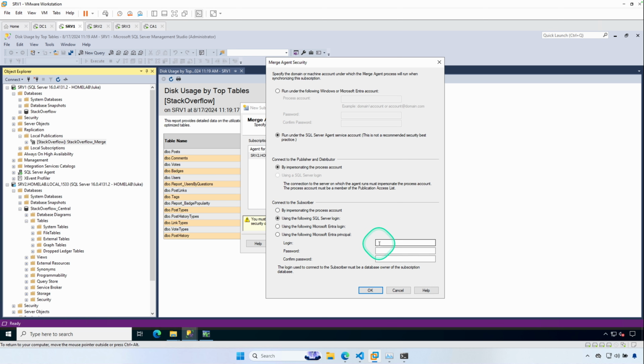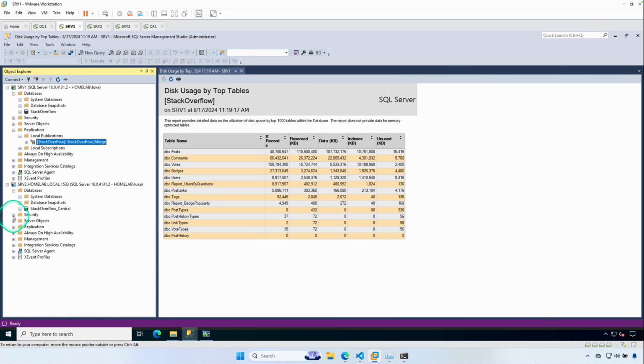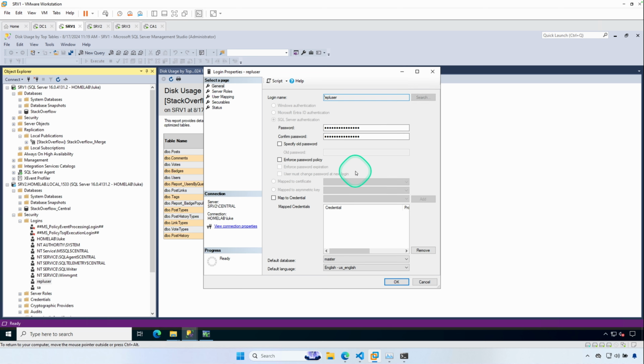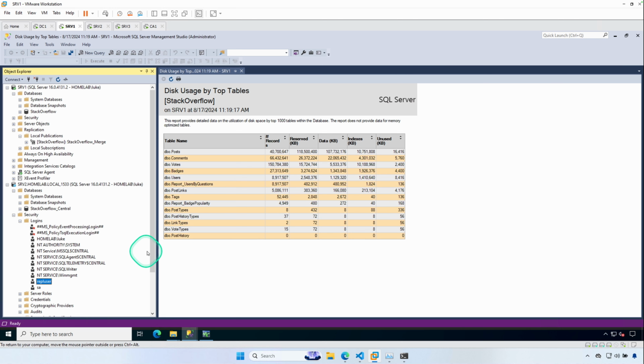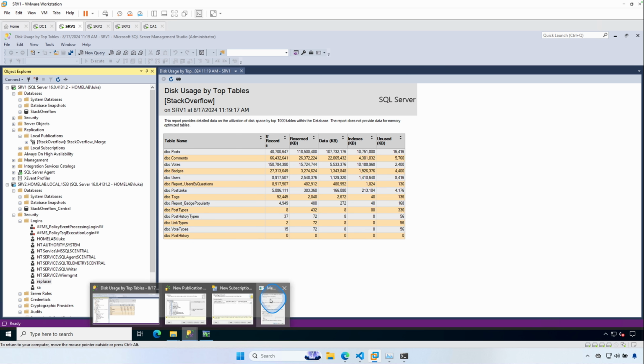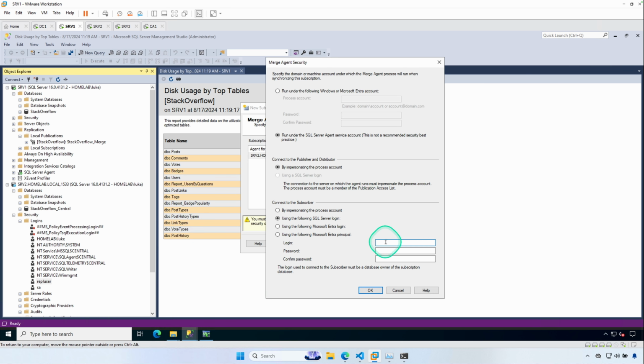So I want to use a SQL Server login to connect to srv2.homelab.local,1533. And that user is going to be repl_user. That user only needs to be db_owner inside StackOverflow_Central, so it doesn't need to be sa or anything on the instance. Let's go ahead and provide those credentials.